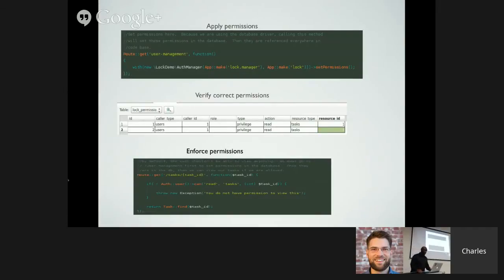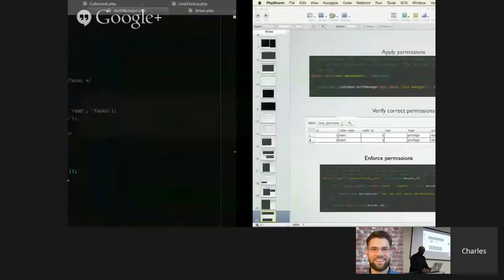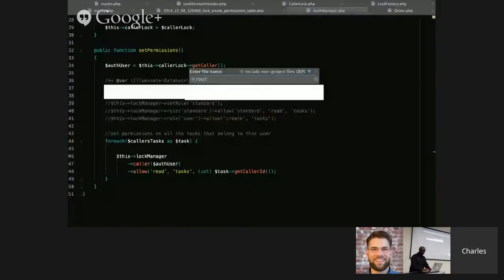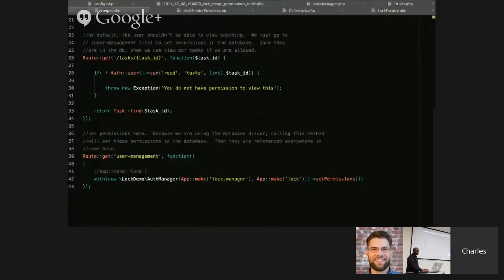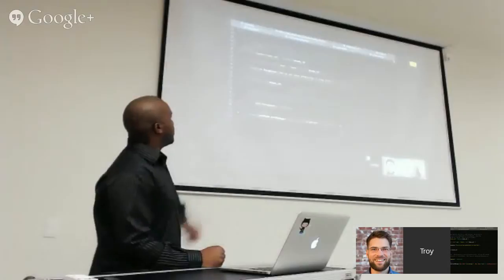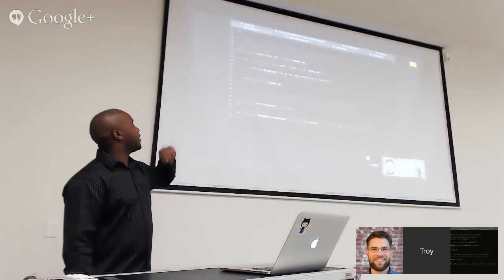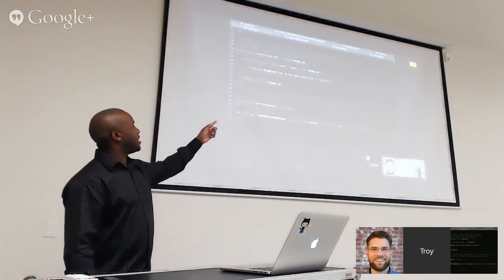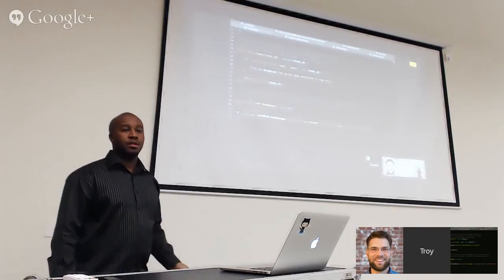And you can run that same execution. You can do the same check here, and I'll show you in the code base. You can say if the authenticated user can't read this task, throw an exception.